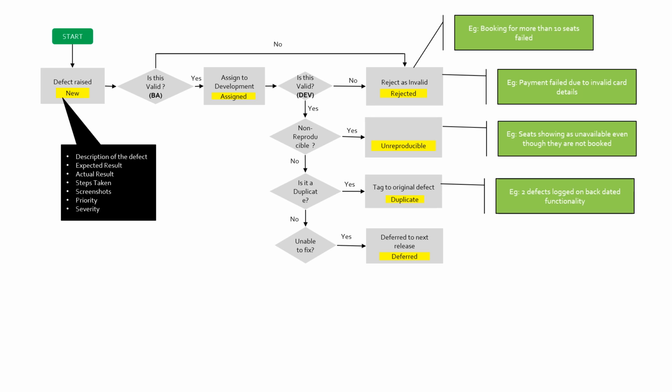So let's just take one example for this. Let's say the staff portal is having some display issues when viewed on mobile. There is a customer side and there is a staff side for this online movie booking application. The customer side is about the customer seeing it, booking the tickets, paying for it, and then there is a staff side where they will see the seats booked and also some admin related things.